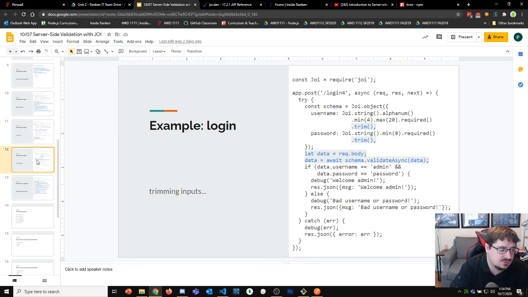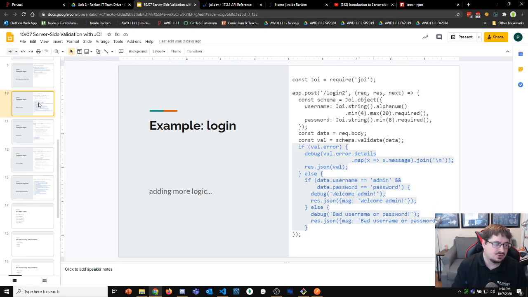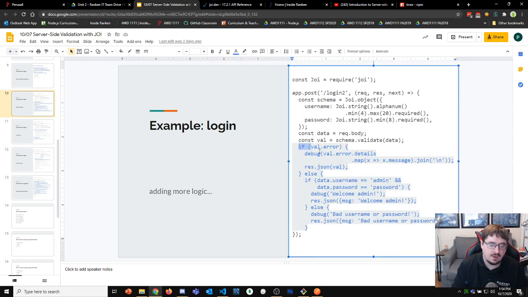The main advantage of using the await async over the synchronous is that you just get the data or you just get the error, right? So you can handle the error with a try catch instead of, you see how I had to check the error? I had to say if val.error.